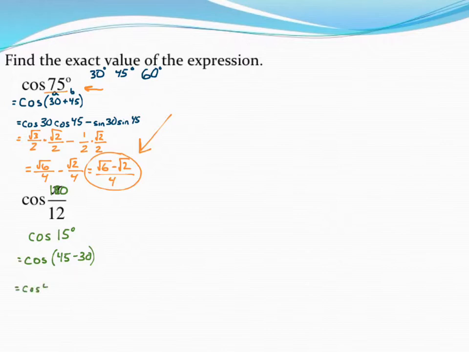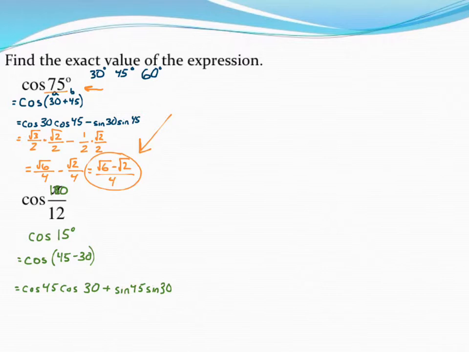of A, which is 45, times the cosine of B, which is 30. This time my formula says to do plus the sine of 45 and the sine of 30. Okay, and once again, we'll just go through and look up these values in our trig chart to get an exact answer. Okay, and actually these are the same values we had before, so the only difference is going to be that plus sign in the middle.